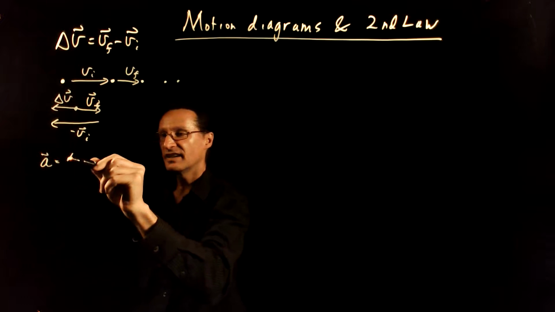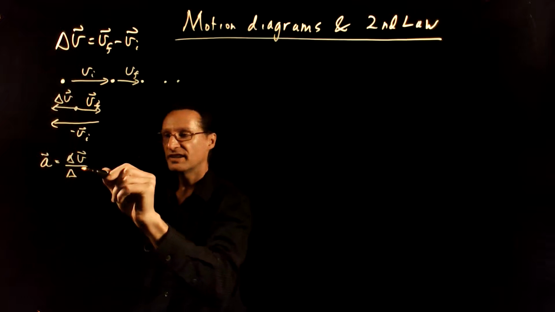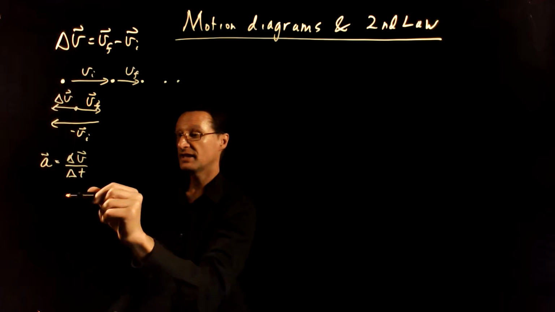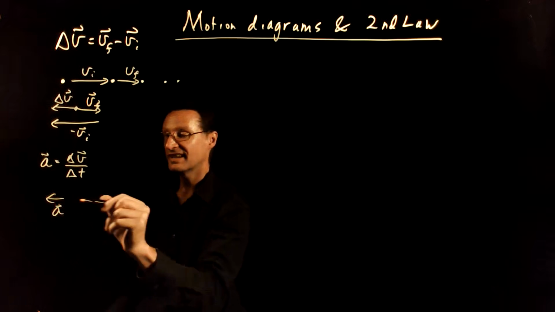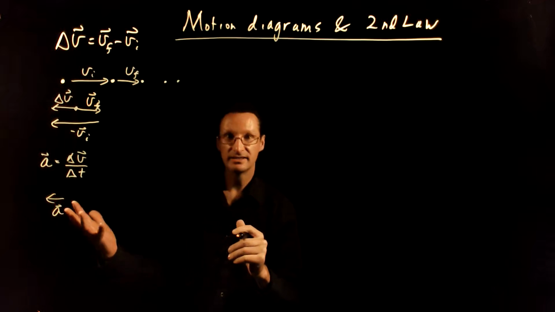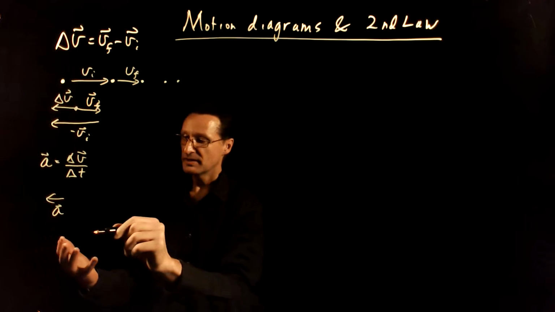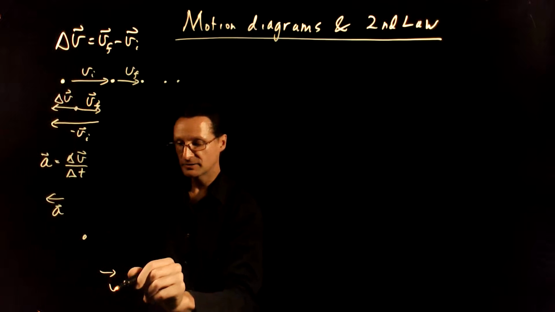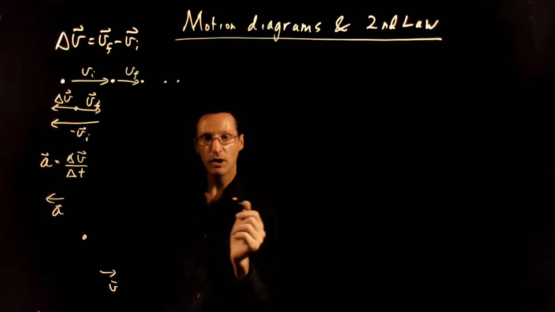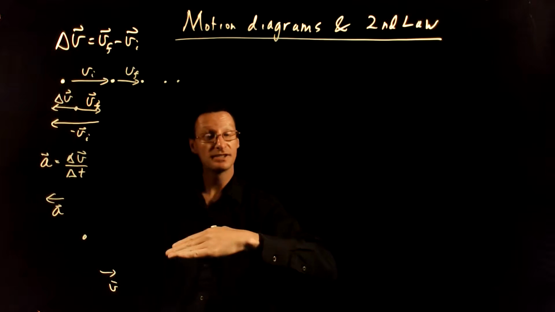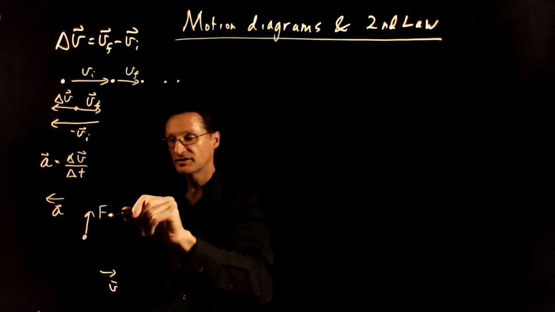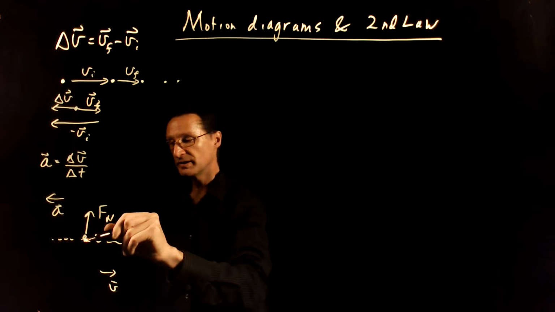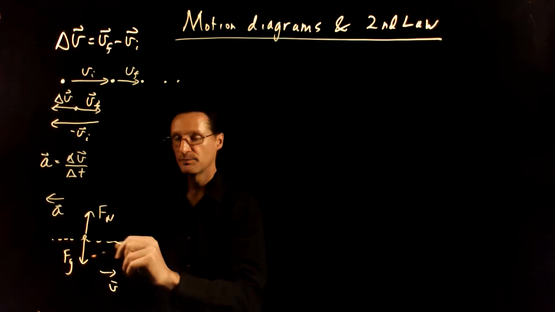Acceleration, of course, is delta v over delta t. So the acceleration vector points in the same direction as delta v, and therefore the acceleration points that way. All right, that's nice. We've done this before, but then let's think about the free body diagram for the car. If you're traveling, let's say you're traveling this way with the velocity like that, what are the forces on the car? Well, the car is touching the ground, so there's going to be a normal force straight up, perpendicular to the surface. Then there's going to be the gravitational force because it's on Earth.